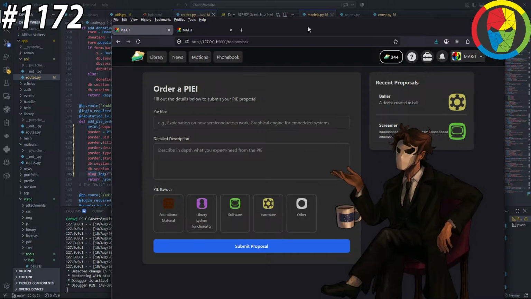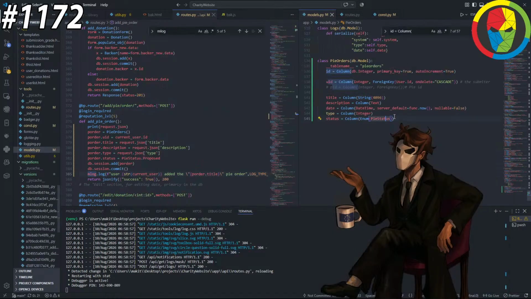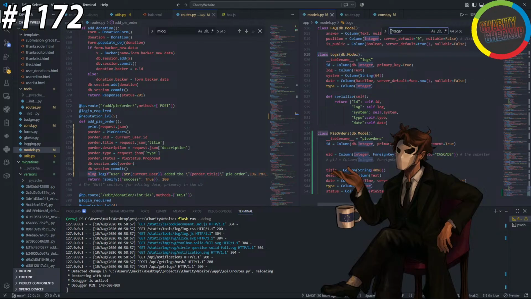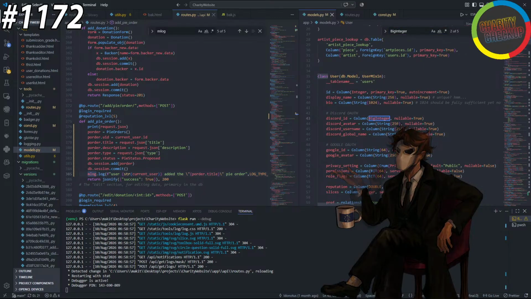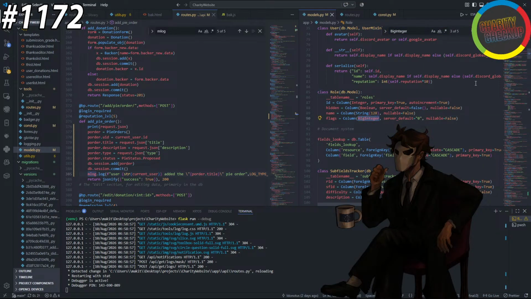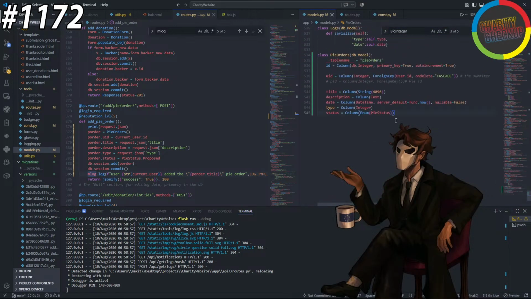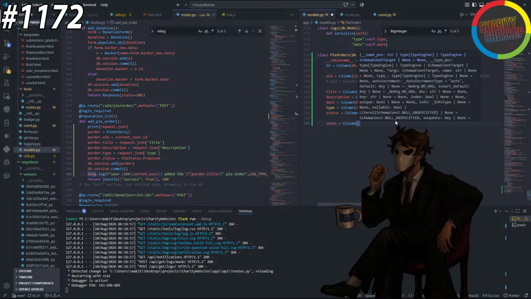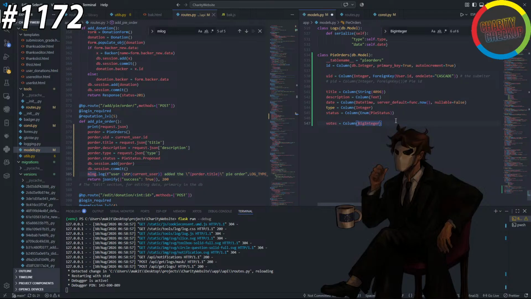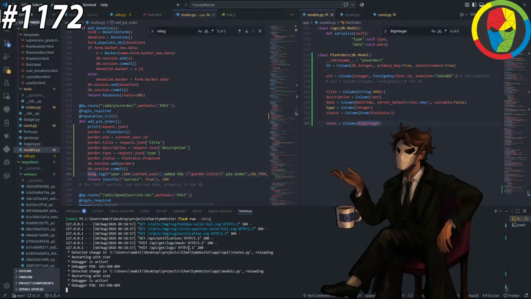And voting is going to be tricky, which actually makes me realize that right here there is more that I need, because another thing that I need is not integer but big integer, if I'm not mistaken. Actually, big integer is so unnecessary, but sure, might as well. Votes, column, big integer. Yup. That's because people will be allowed to vote for what pies they want to see happen.